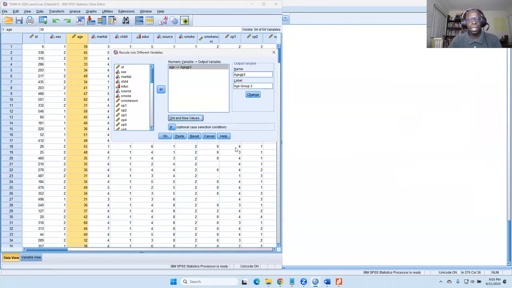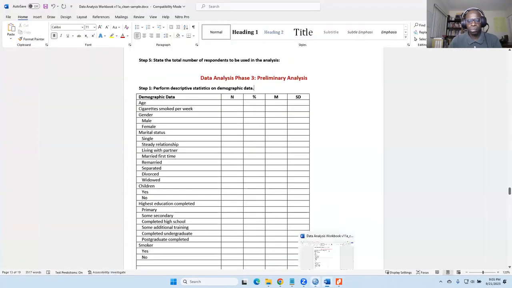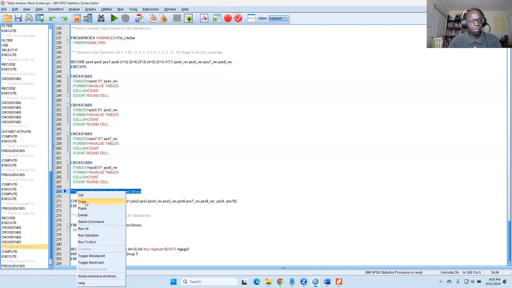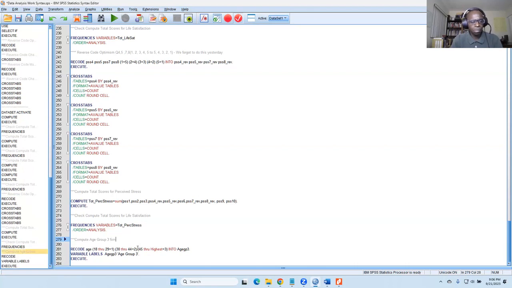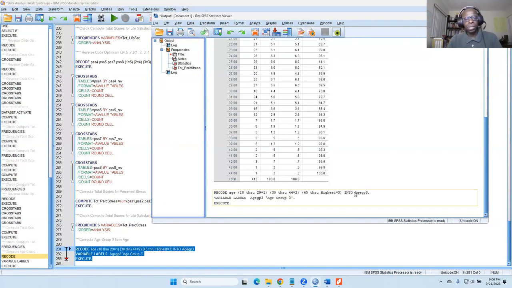Then we click paste. The syntax reads: compute age group 3 from age. We highlight this and run it, and then we check it.